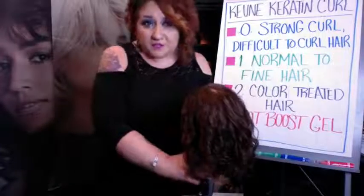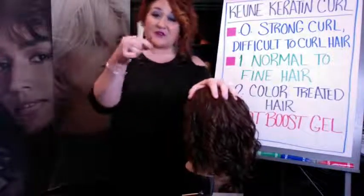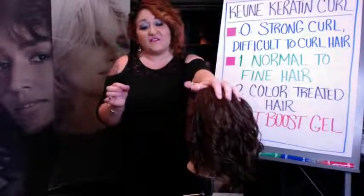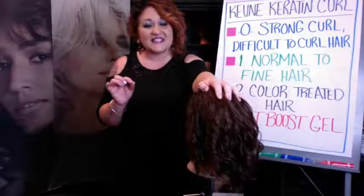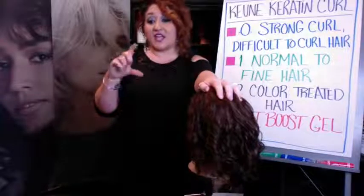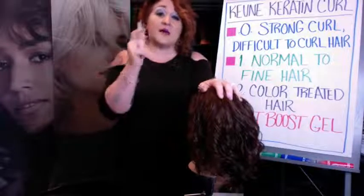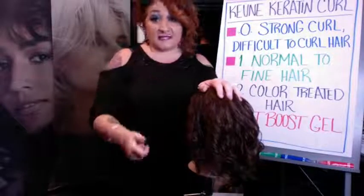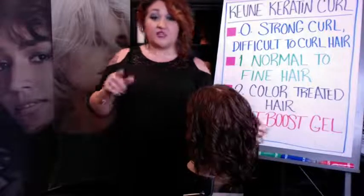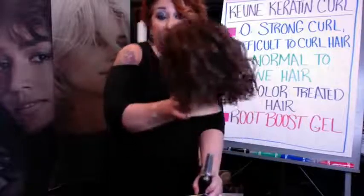With that Bond Fusion, I have found that it's very hard and tedious to put it in a little cup and pour it on exactly where I need it. So what we have found the hard way after the first couple times is we keep a clean Keune spray bottle because it's that good a mister. We put the Bond Fusion in there and mist it on and make sure it's on everything. But yes, you can. It's in your directions with your Bond Fusion, but it's during your neutralizing steps.